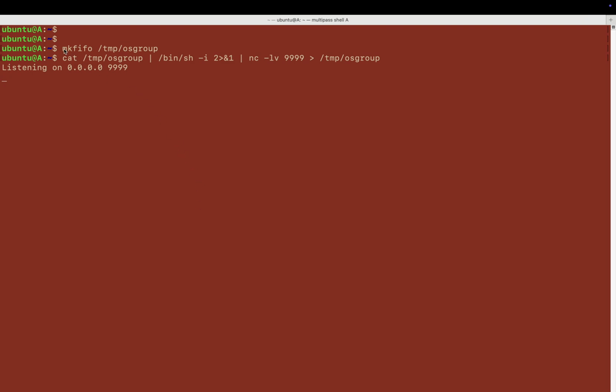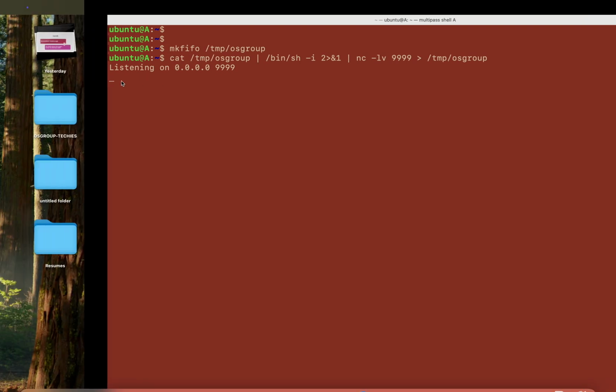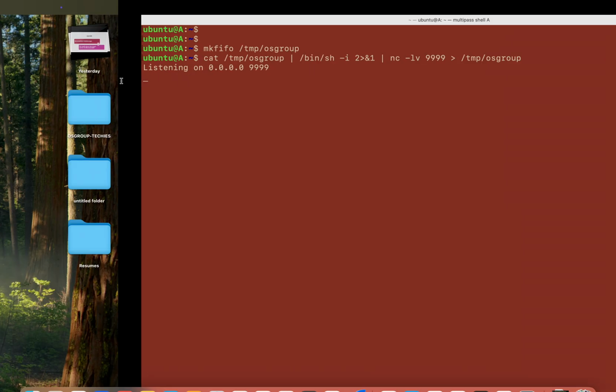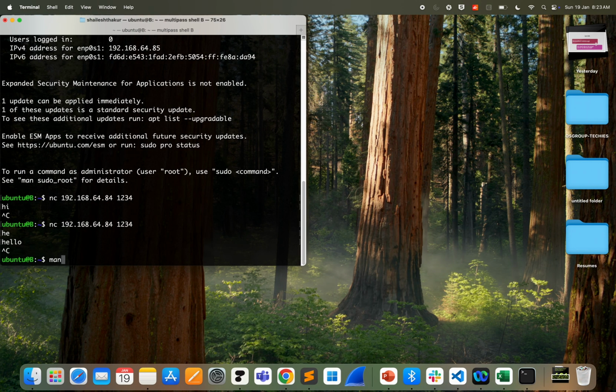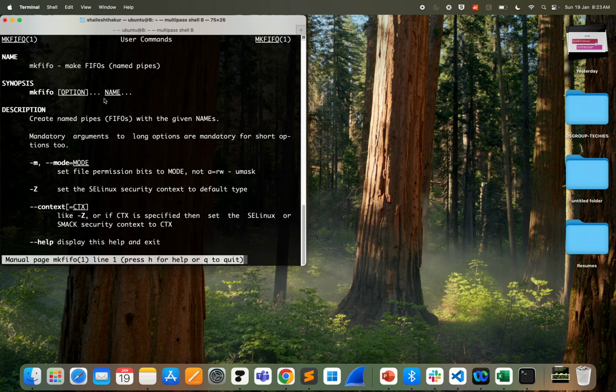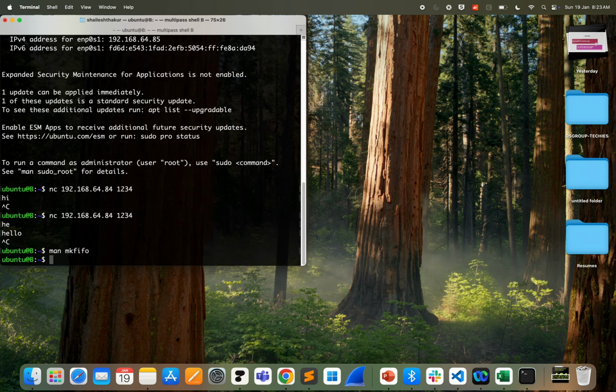Now you may want to know what this mkfifo is. mkfifo is a command which is used to create a named pipe. If you want to know more about it, you can go anywhere and run man mkfifo. I am executing here because that particular terminal is occupied.